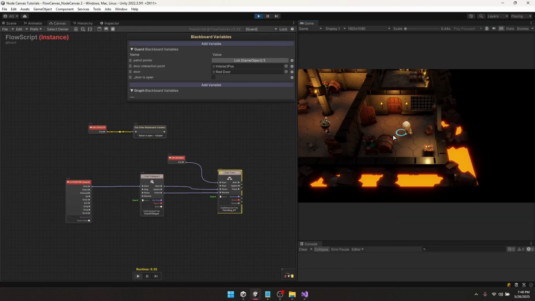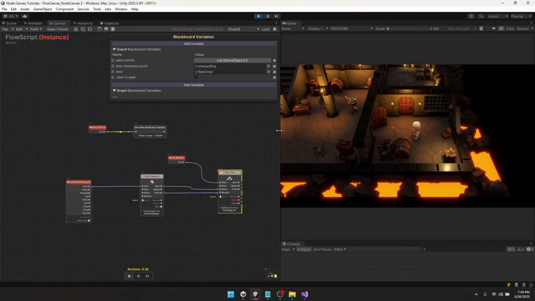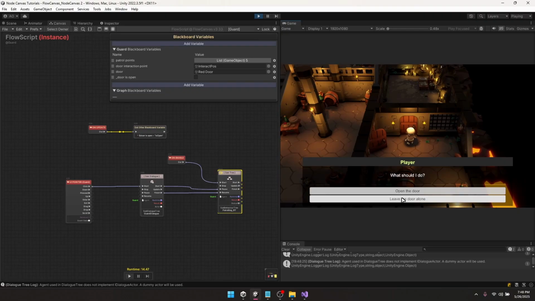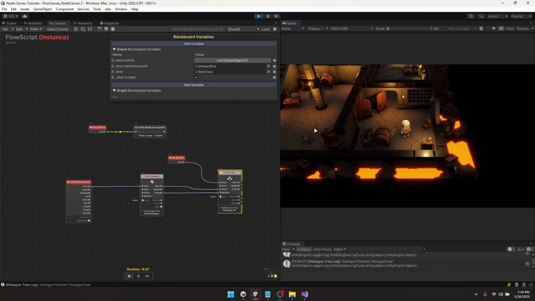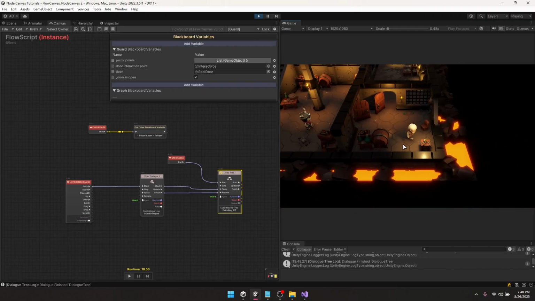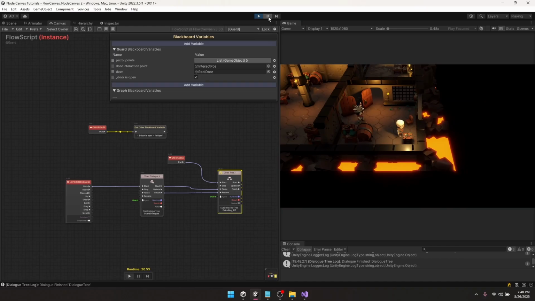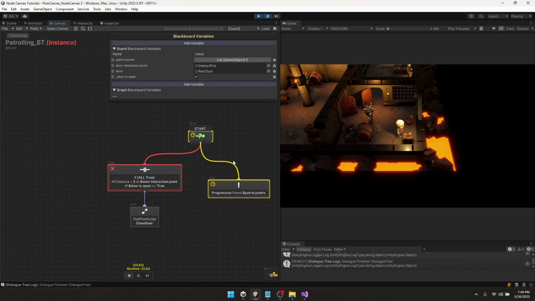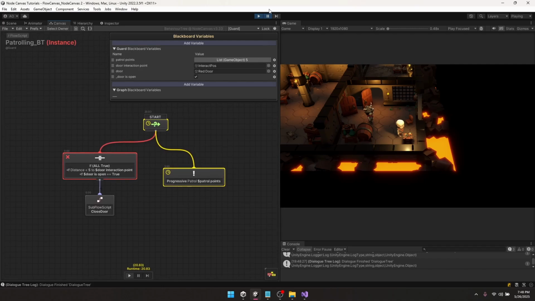All right, so as you can see here, he's patrolling around. The door is not open, and so that variable is false. So let's open the door. And now he's going to come to the patrol point. And let's just have a look in there. So he's in the subtree right now. Door is open is true. He's going to finish this patrol point here.